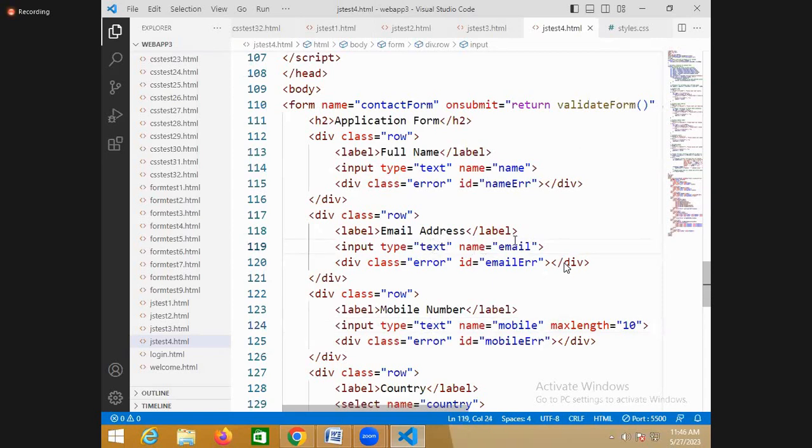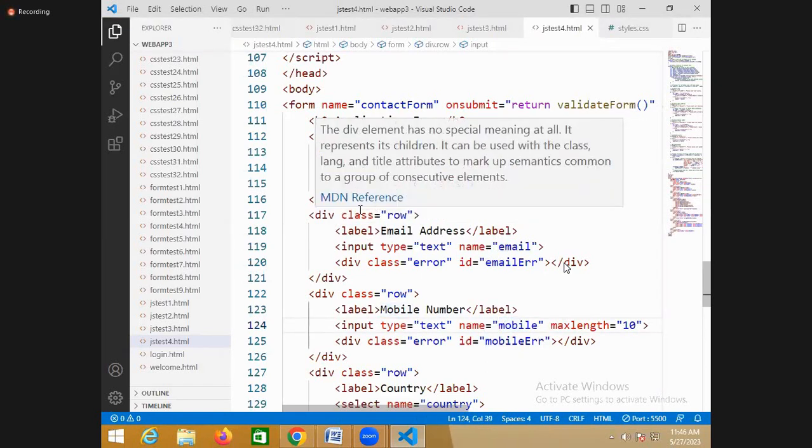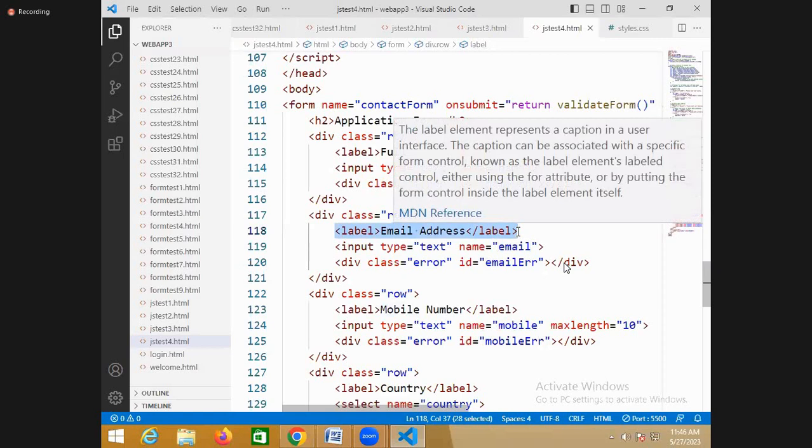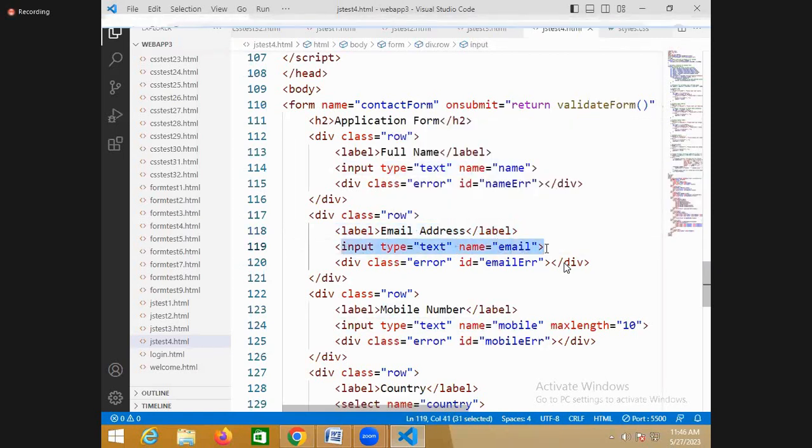But you have to verify whether the email is in proper format or not. You have to check email validation as well as mobile validation. Within this division, how many elements are there? Three elements: first the email address, second the text, and third the error division.